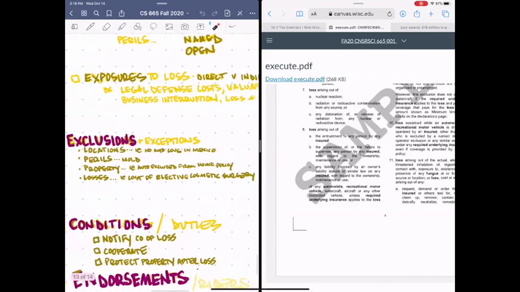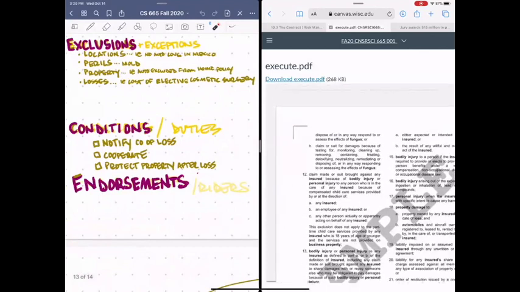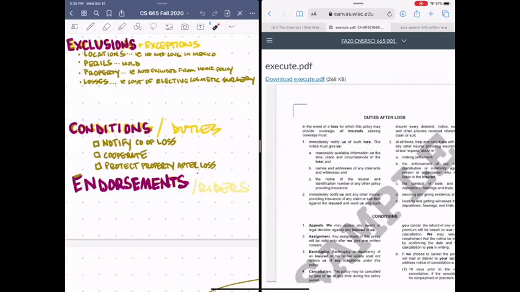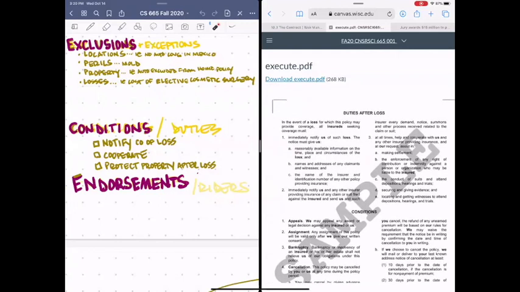For example, if you've got a health insurance policy, it might say, we're going to cover your injuries, but we're not going to cover the cost of elective cosmetic surgery. So exclusions can run the gamut of those general categories. And then, of course, you've got this condition section, which in the State Farm policy is a mix of duties and conditions. Let's talk about the duties, because I think they're a little bit more interesting. Okay, they're slightly interesting. The moment you have a loss, you need to tell your insurance company that this happened.